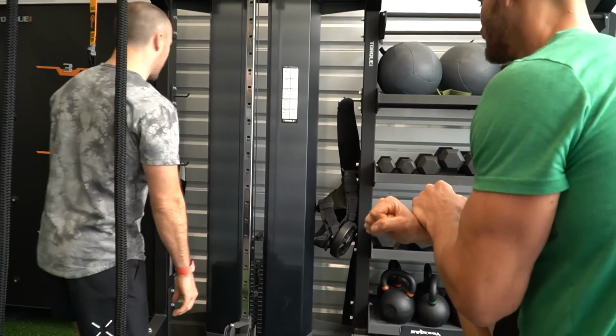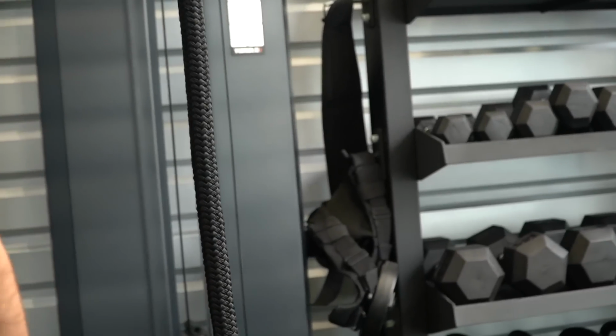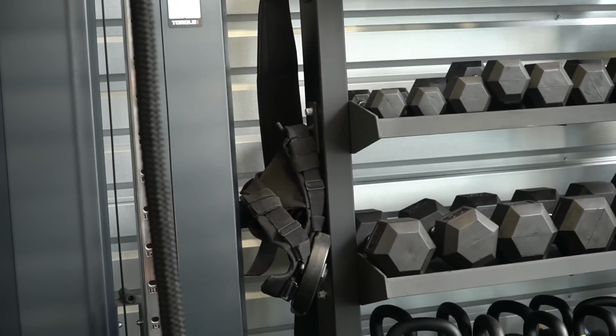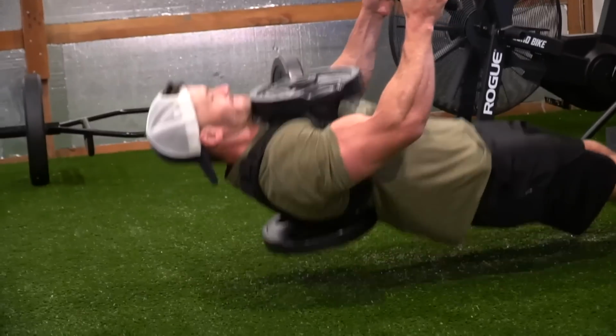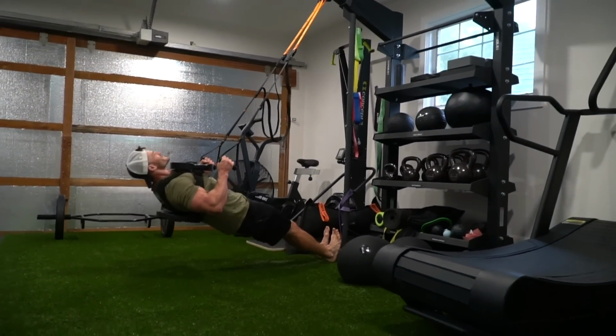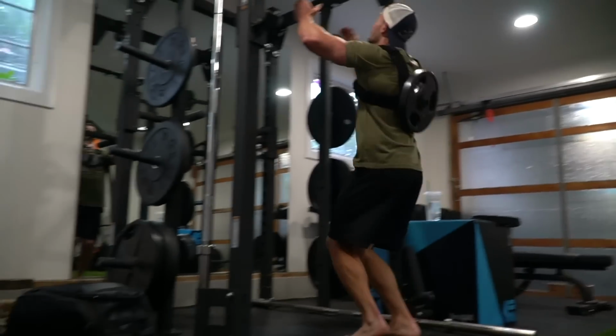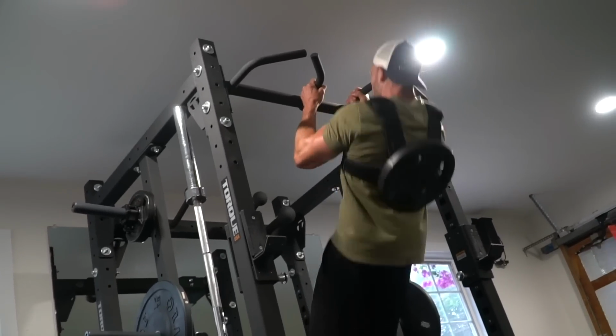I like that. I see the Kensui vest. Yes, I just told Marcus about that. That's your only weight vest in here. Are you using that very often? Do you use it for pull-ups? Mainly for pull-ups. Pull-ups, push-ups, bodyweight squats. I still love just throwing a more natural feeling load on.